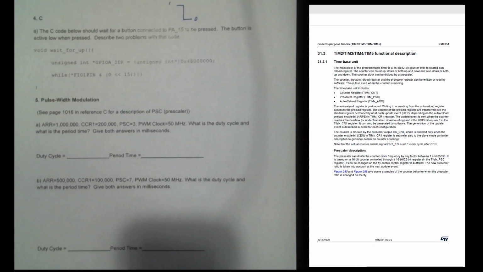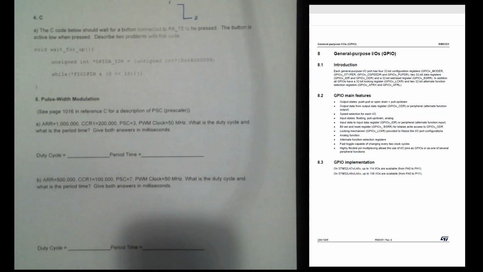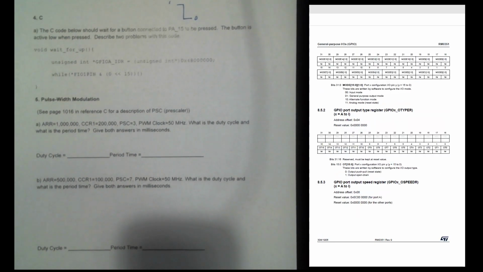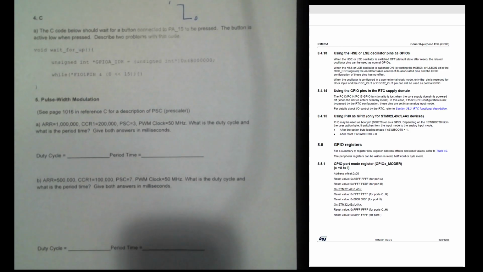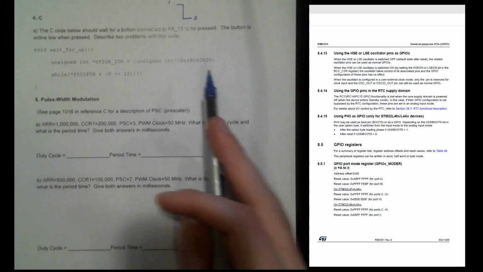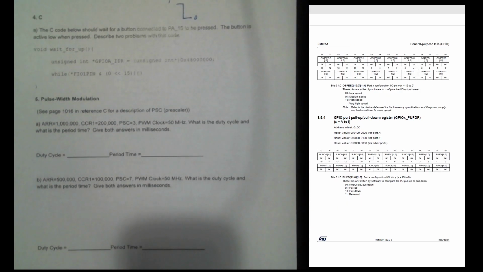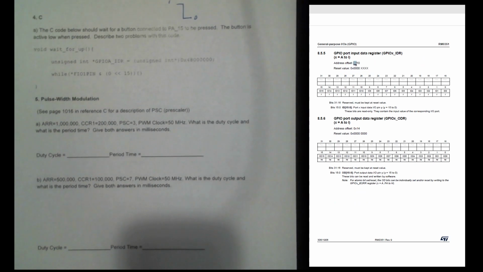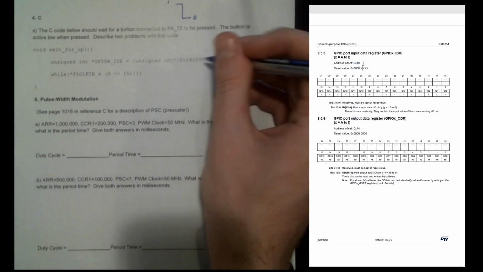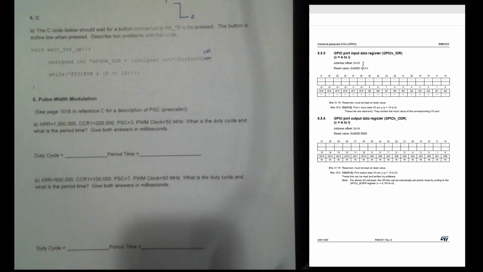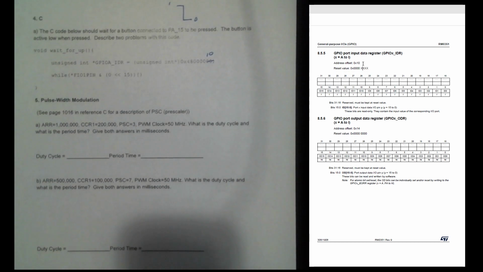So let's actually pull up the manual here and go ahead and look at this. I got to change my configuration a little bit. And let's find the GPIO registers here and look at what these values are. We know that GPIO-A does start at 480000, but I think we're looking at a wrong offset here, and let's just verify that IDR is at offset 0x10, and so that is one of the problems there. That should be 10 for the offset for IDR, and that's what we should be looking at if we're trying to figure out if a button is pressed, because that would let us see if a value is changing for something connected to the board.